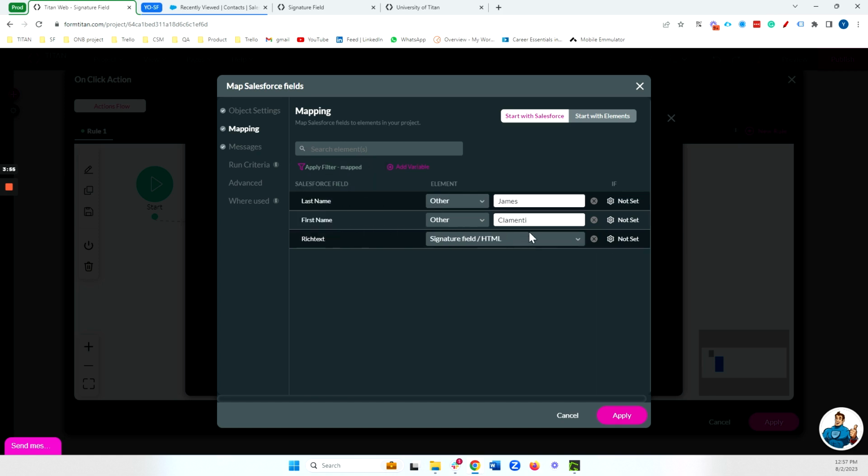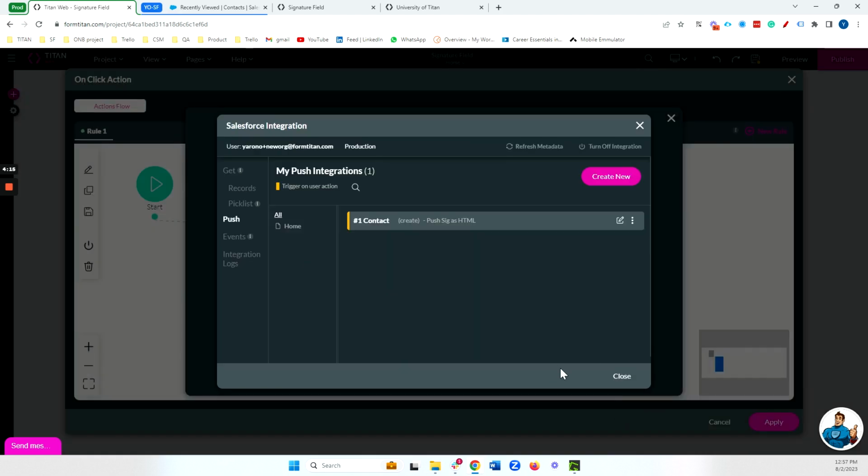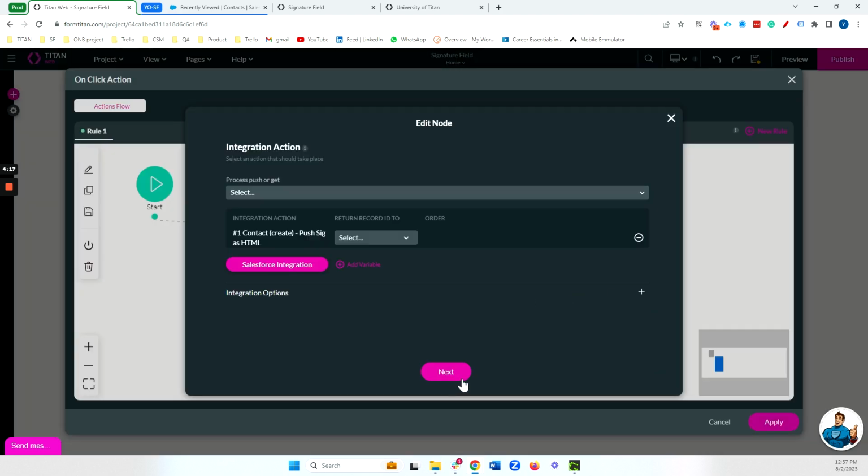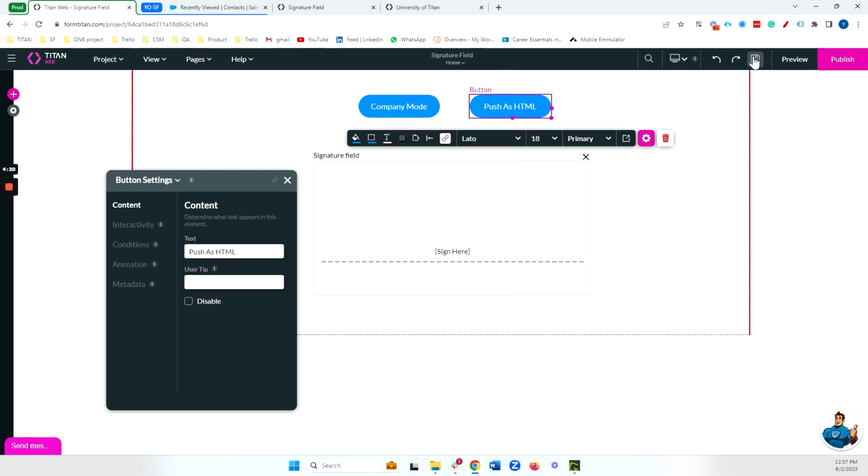This is just for the example. The important part is I have a rich text field on my contact object, and I can map here either the normal signature field or the signature HTML. What I want here is the signature HTML so that I can see this in Salesforce in a rich text field. So I'll go ahead and click apply, next, and save, and apply.